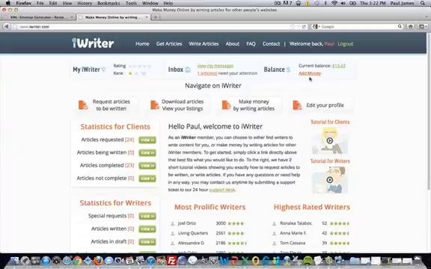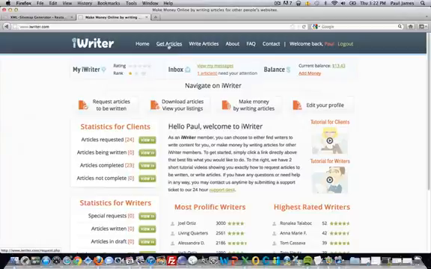So depending on the quality, I typically don't like messing around with rewriting stuff, so I just go with the $5 ones. But if you do the $3 ones, you'll still get an article, but you'll have to do a lot of spelling changes, and a lot of times they're done from foreign countries, so they don't speak the best English, and the articles don't make sense all the time. So you'll spend a couple minutes rewriting the article. It's up to you, though. You can try a couple that way and see if it is good enough for you and you have the time to do it. But I like to just go with the $5 one.